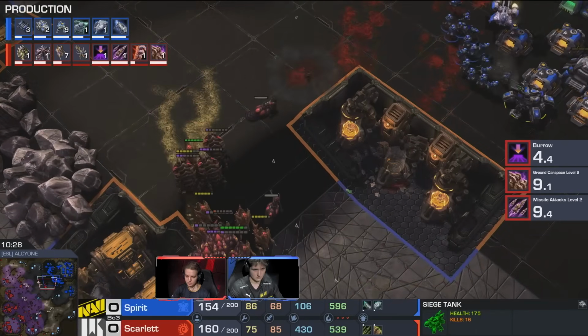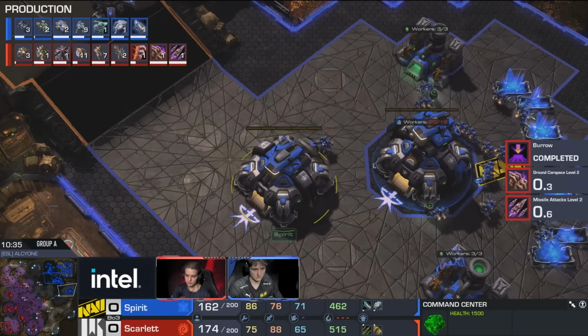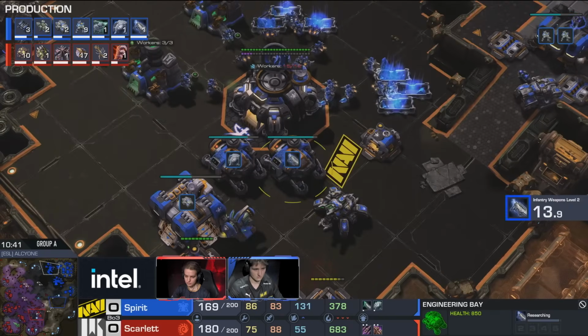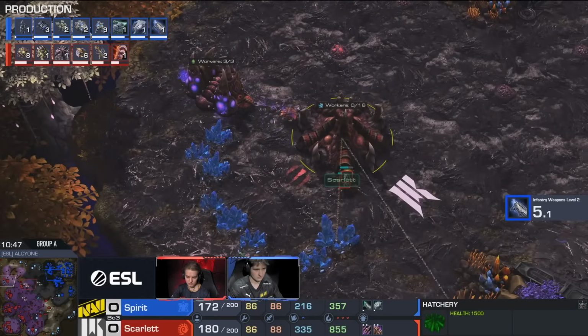I wouldn't say it was a great trade for her, but it definitely wasn't too bad. And if she can keep him off a 5th base, she has a massive income right now. 2-2 is finishing up right after the fight. So that set of upgrades just finished. Adrenal Glands, Ultralisk Cavern, and Vipers coming up together with 17 drones. So Scarlett more than happy to play the macro game here.